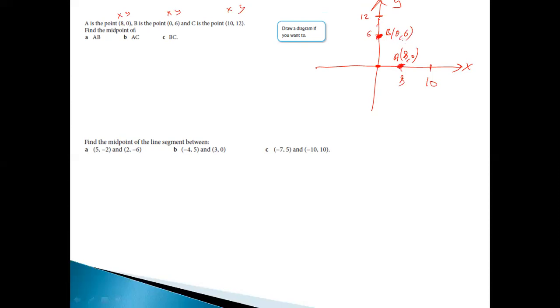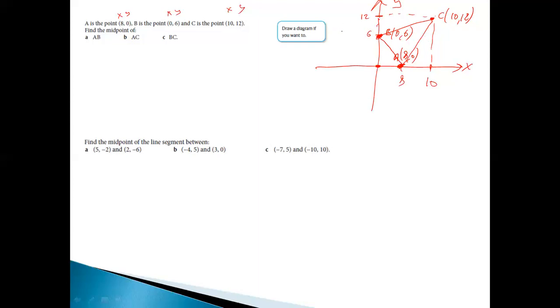Okay, and the last point, C, is 10 as x and 12 as our y. The point of C is 10 to 12 because the first one is x and the second one is y. As you see here, our graph is approximately like this, just a triangle. Okay, maybe it's an isosceles triangle, two sides are equal or not.